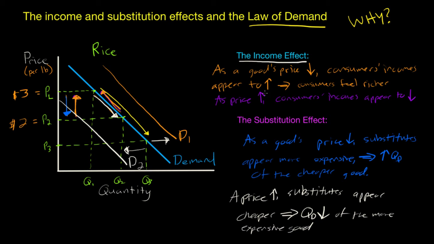The income effect says that as prices fall for a particular good, consumers of that good feel richer. Therefore, assuming that good is a normal good, they will consume a greater quantity of it. Vice versa, if the price goes up, consumers feel poorer. Therefore, they'll demand a smaller quantity of the good whose price rose. The substitution effect says that as the price of a good falls, substitutes now appear more expensive. Therefore, the quantity demanded of the good whose price fell will increase. Vice versa, if the price of a good rises, substitutes appear cheaper. Therefore, consumers will buy more of this substitute and demand a smaller quantity of the good whose price rose. These two rationales, the income effect and the substitution effect, provide us with an explanation of the law of demand.